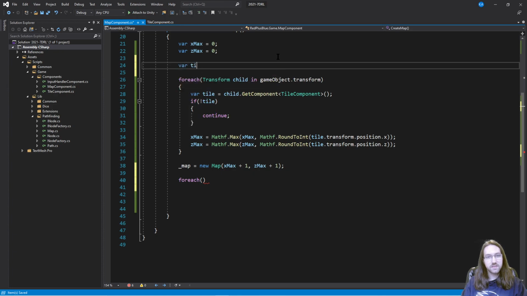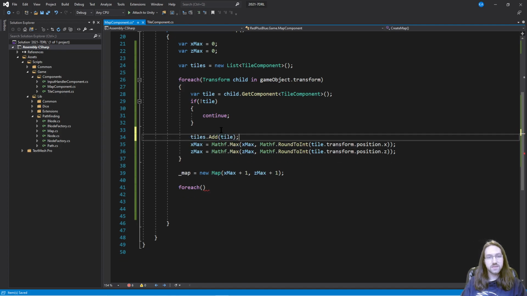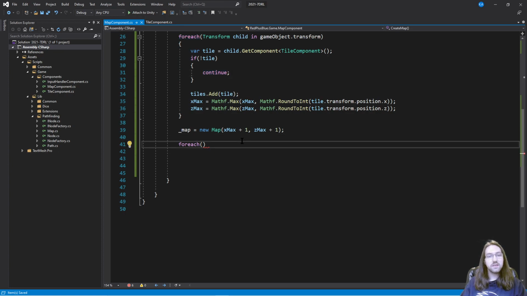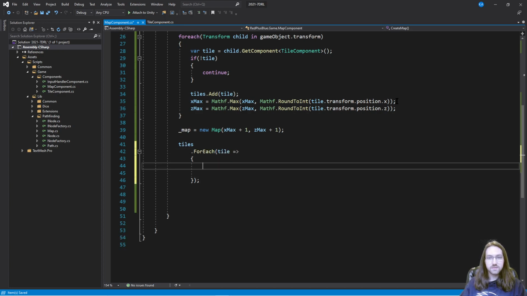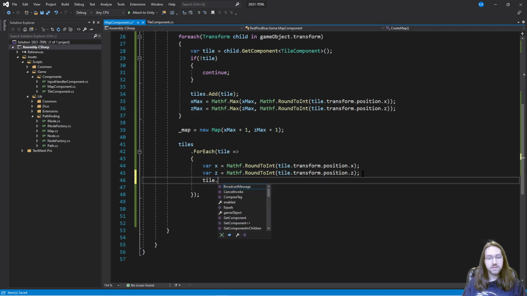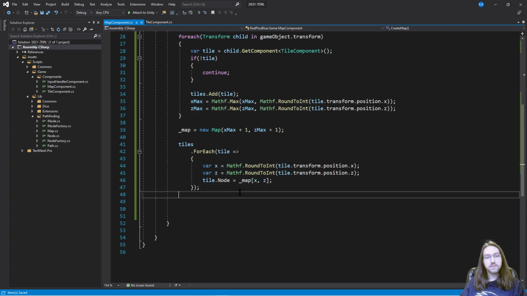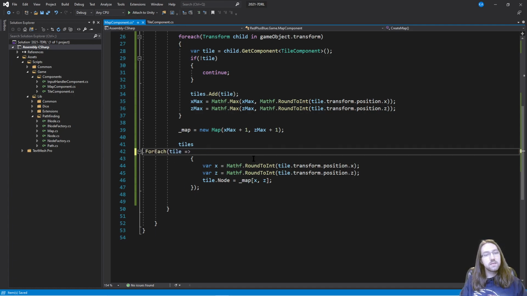Actually, we can make this slightly more efficient so we don't have to look up the tiles again. I mean, it doesn't really matter, but you know. We can use LINQ here. So you can say tiles.ForEach. For each tile, what we want to do is the x and the y. Say var x is equal to this, var z is equal to this. And then we say tile.node is equal to map of x, z. So that will link the tiles to the map. Something like that.